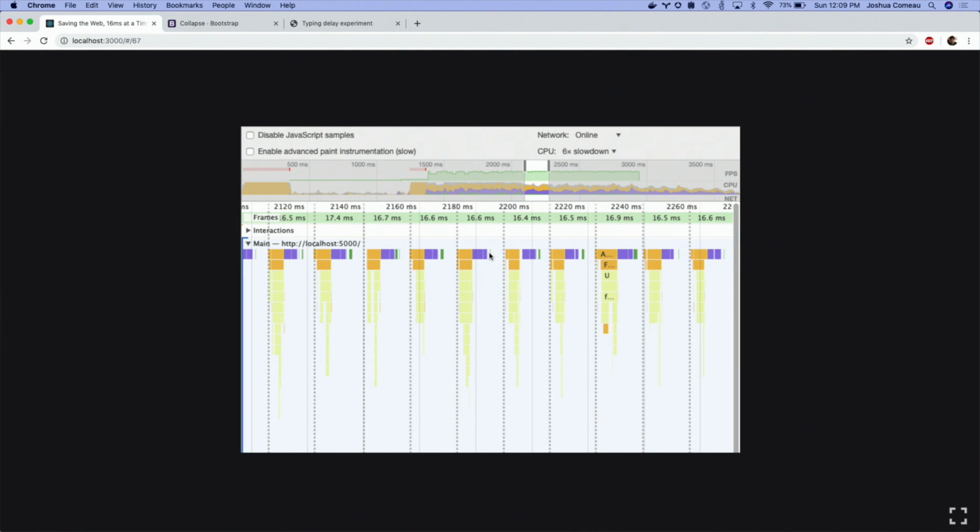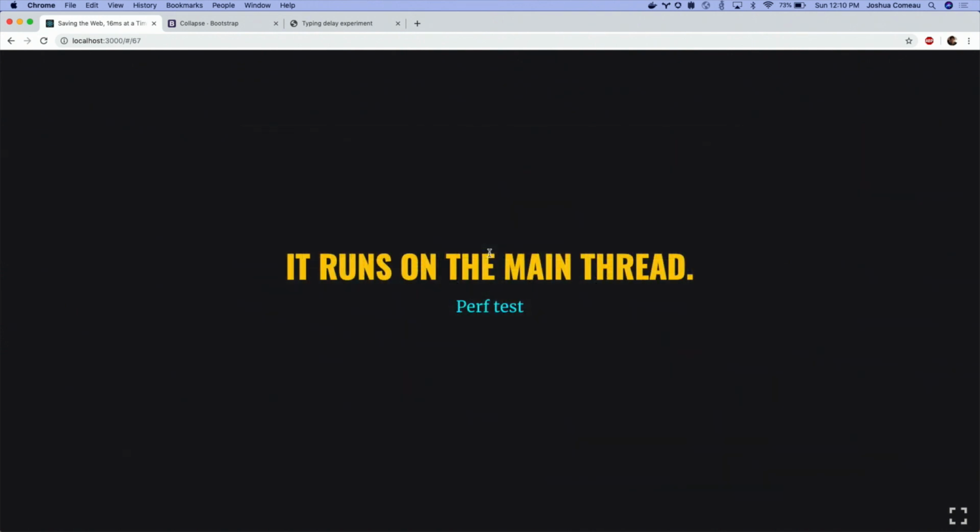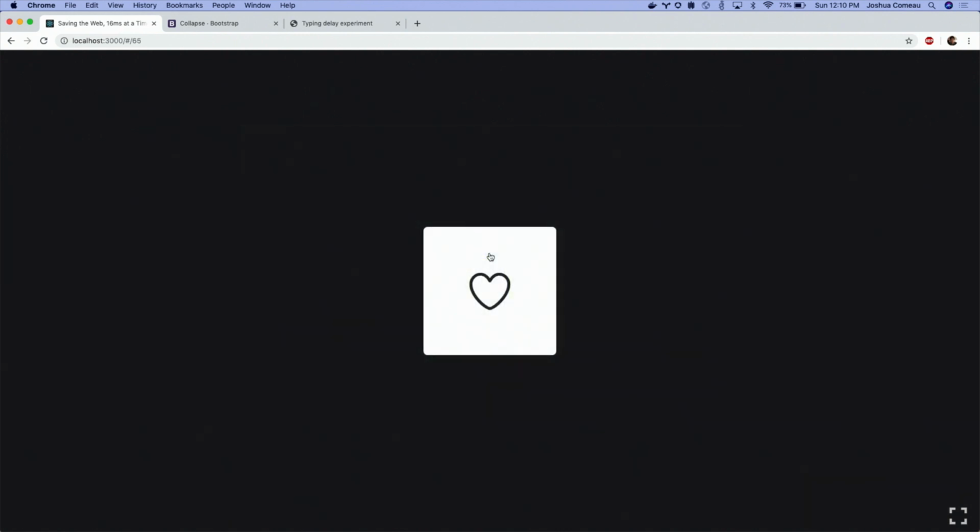And the reason that's a problem is that I used a library called React Spring for this. So the CSS animation we looked at before happens in its own thread because it's CSS. This one, I wanted to have the spring physics. And spring physics gives this really fluid, organic motion. It looks, in my opinion, a lot nicer because I'm using that library. But it does mean that it runs on the main thread.